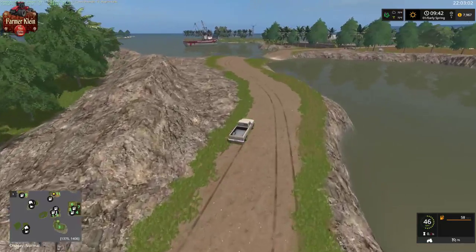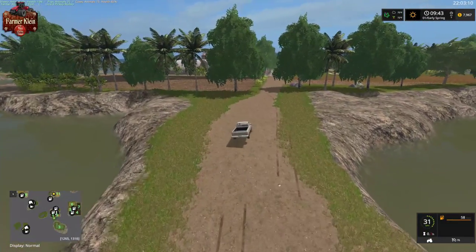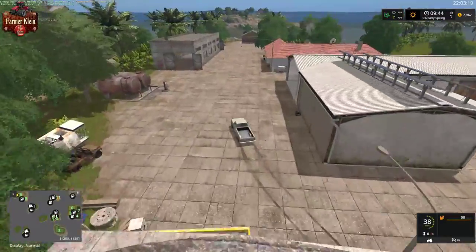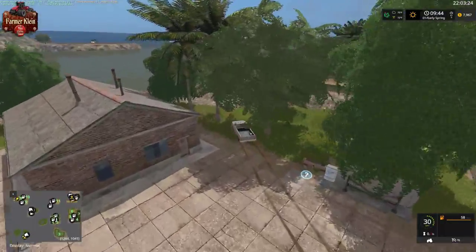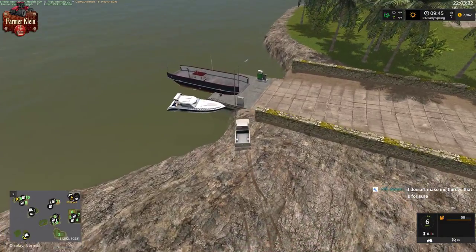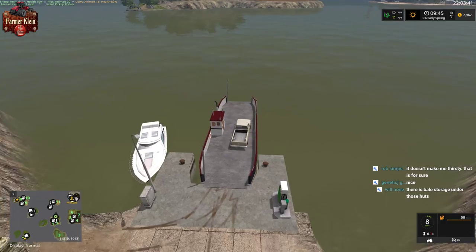Alright. I really do like this muddy water. What do y'all think of the water? We're gonna have to sell this truck. We're gonna tear it up.